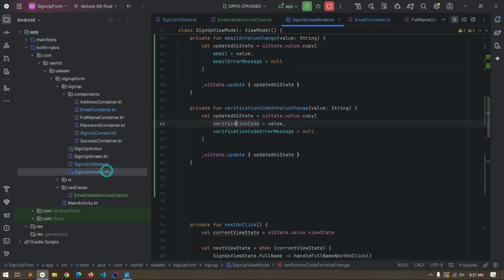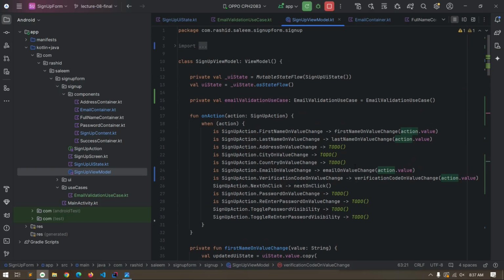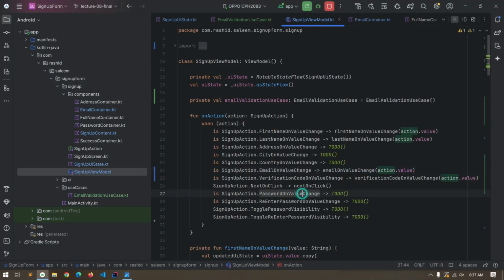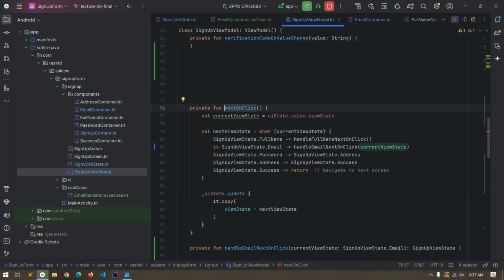And in our signup view model, in onAction, we created verification code OnValueChange and email OnValueChange. Whenever user types anything in this text field, then that value should be updated in the UI state. So this will be reflected on the UI as well. So in our next onClick method, we call another method, in the email case, handle email next onClick.